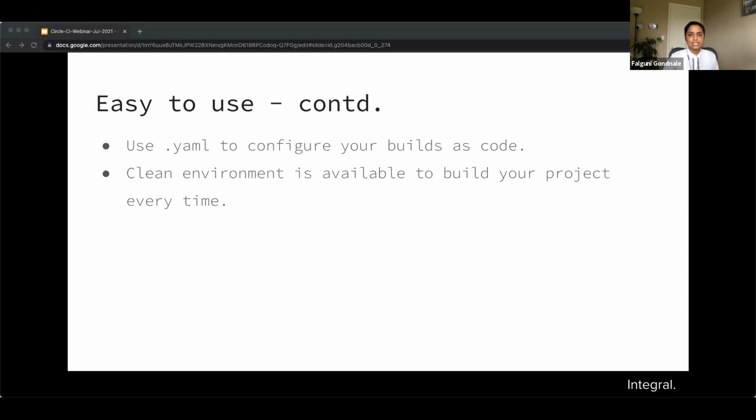Also, with each job in your build, you get a clean pipeline. Circle CI uses something called executors, or environments, where we will be running our code, and every time we run a job, Circle CI provides a new, fresh, clean environment. This eliminates the need to maintain or clean the environment.